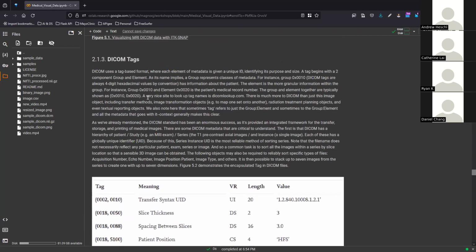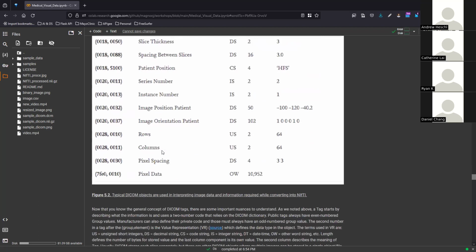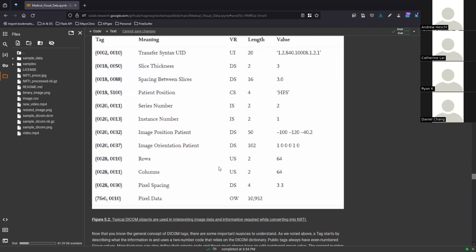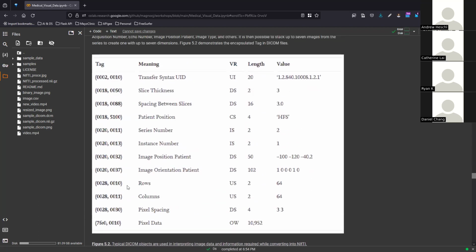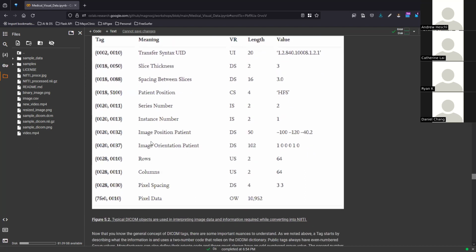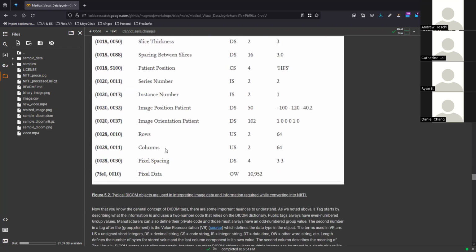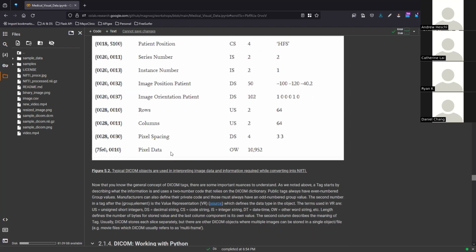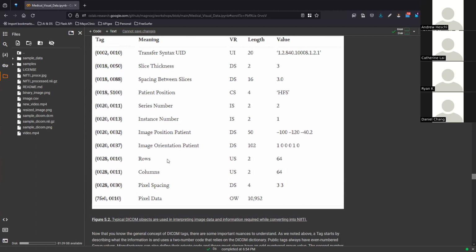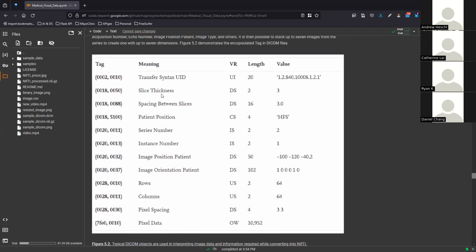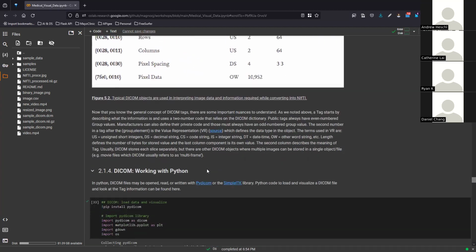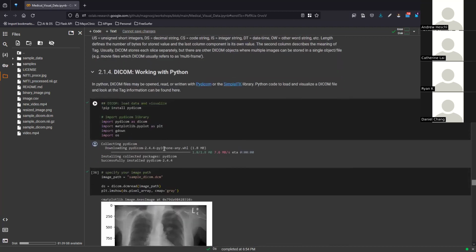Also, you can go through all of the tags to find all the data about the patient. For example, if you want to know the name of the patient, or the thickness of the slices, for example you want to find high quality or high resolution MRIs or high resolution CTs, you might need to find the slice thickness of that CT, or the space between the slices.